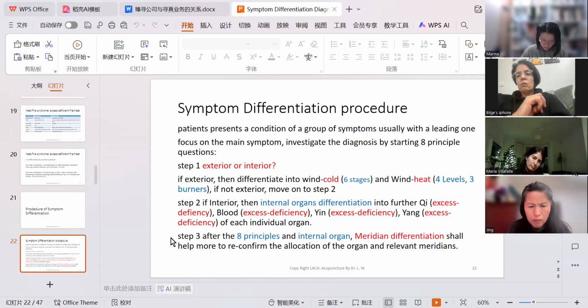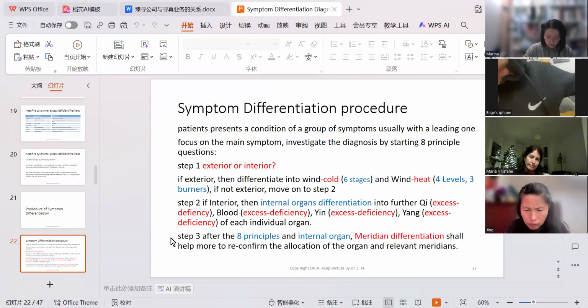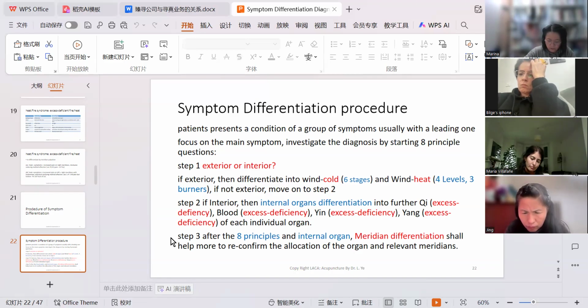Yeah, so the exterior means onset, all of a sudden. For me, a very important question, if you want to identify the exterior from the interior, one of the most important and most common questions I will ask a patient is, can you tell me what causes it? What triggered the symptoms? What triggered the occurrence of this associated condition?